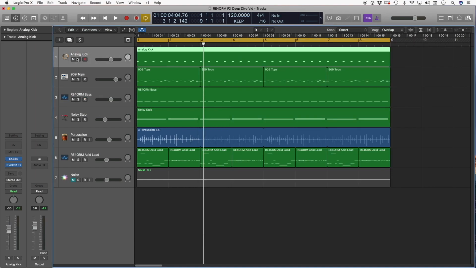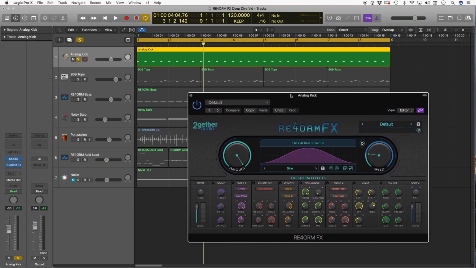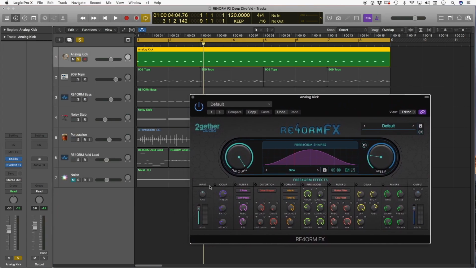So, let's start with the kick. The kick is not very good, so we'll use the compressor to tighten this up a bit. The compressor features an auto makeup gain, so as the ratio gets higher and the threshold gets lower, the makeup gain rises to compensate for the compression going on.